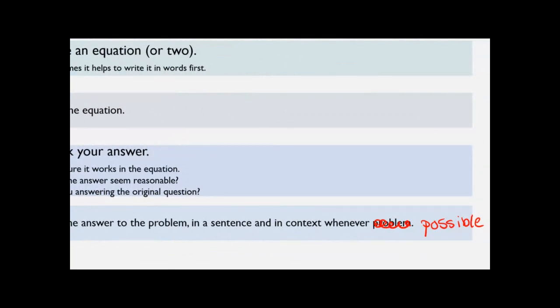So let's say you were solving a problem and it was asking you at what time 2 trains will meet. You would not just say 2 o'clock. You would say these 2 trains will meet at 2 o'clock. So you have to reference what the original problem was and what the question was. You're basically restating the question, but with the answer. It's kind of like the opposite of Jeopardy, where you have to answer in a question. You're given the question, now take that question and make it a sentence with the actual answer. And that's how you answer a word problem.